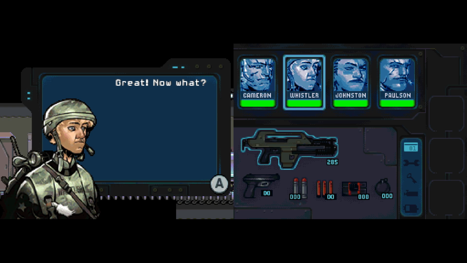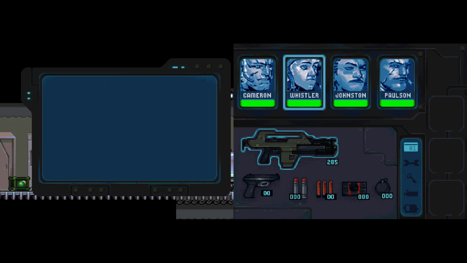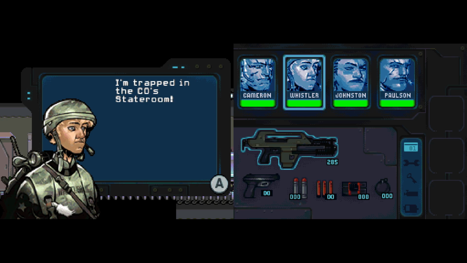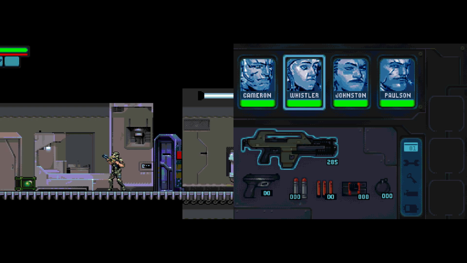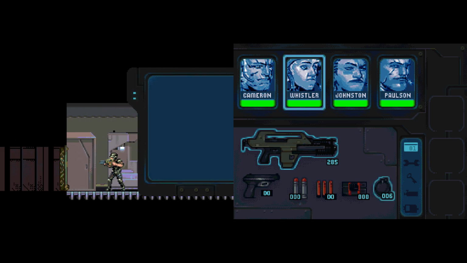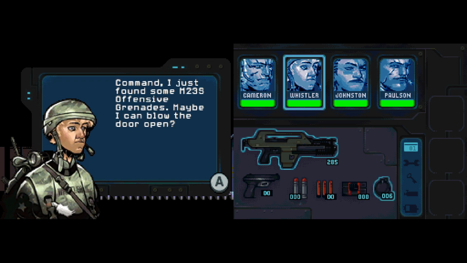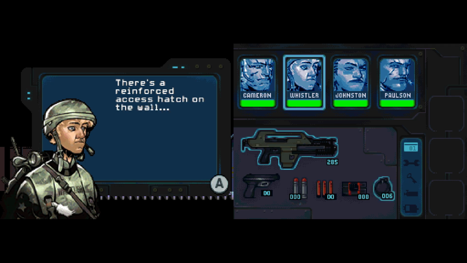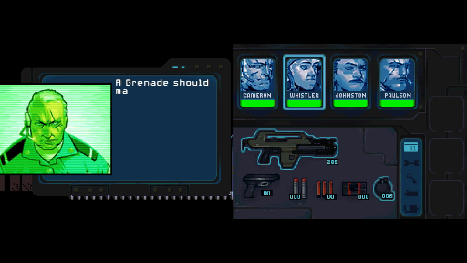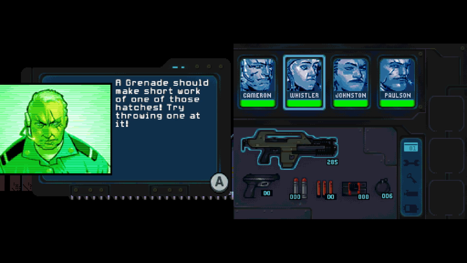Great. Now what? What's going on, Marine? I'm trapped in the CO's stateroom. Look around. Maybe there's a key or something. Or a grenade. Command, I just found some M239 offensive grenades. Maybe I can blow this door open? Negative 6-1. Those doors are too strong. But maybe you can find another way out. What do you see? There's a reinforced access hatch on the wall. A grenade should make short work of one of those hatches. Try throwing one at it.